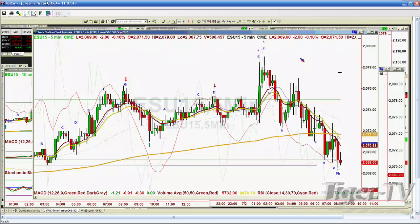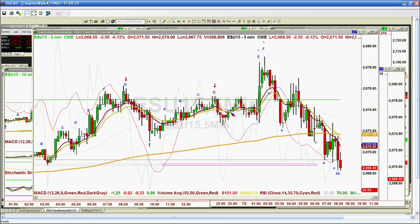This is Technical Friday — being Thursday, the last day of the week, because tomorrow is a market holiday. In the Chapwave methodology, there are certain ways of counting each successively higher peak, making it as easy as possible. The objective is to get you to a D, and from there other techniques come into force. On the 5-minute chart, from the low just before 10 o'clock in the E-mini at 2071, you went to peak A, B, C, and D. D stopped at about 5-10 minutes past 7 this morning in the 2075 area. Then it has a sudden spiral to an E and an F — technically a continuation pattern.